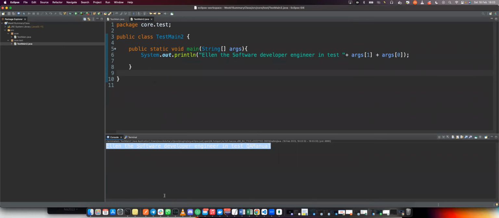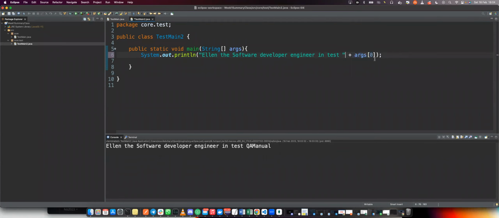However, there is one thing here that is wrong. This argument 0 should be first, and then argument 1. Otherwise, you see it is coming as QA manual, because this is the first index.